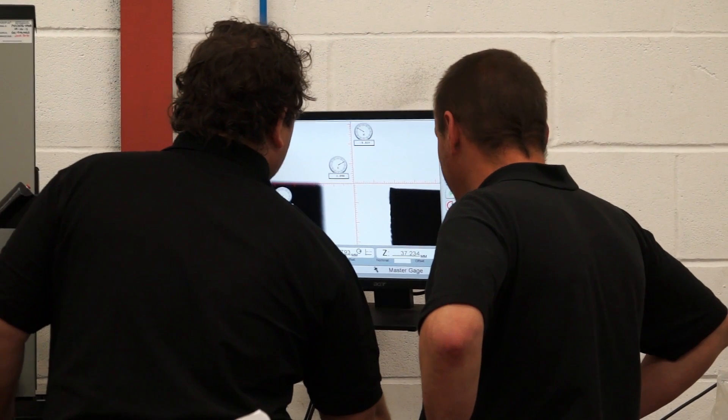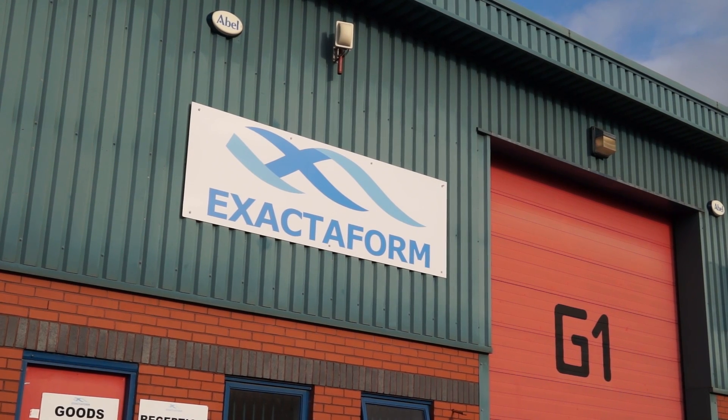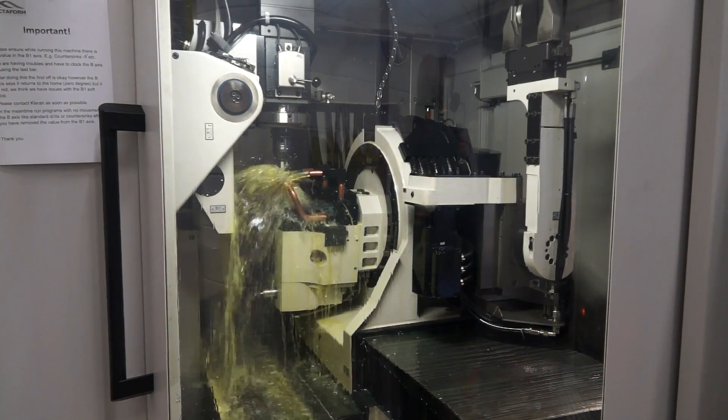I presume obviously part of that expansion is Comet UK, because Comet UK are one of your partners now — could you tell how that affects Exactoform in the UK? Comet and Exactoform have a very long relationship; we've been dealing with Comet for 25, 30 years, manufacturing inserts, CVM blades, things like that. More recently we've been doing some rotary tooling for them. Now with this new Comet partnership with their regrind and refurbished facility, we expect to see the business grow even further.